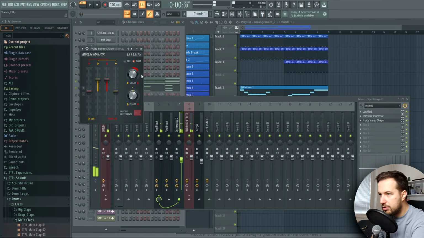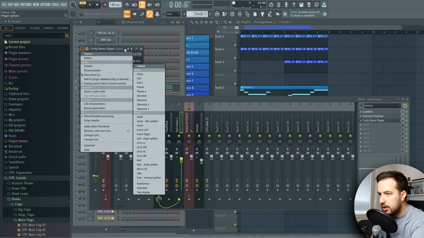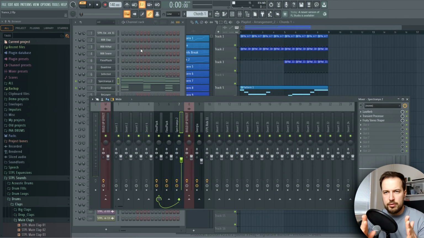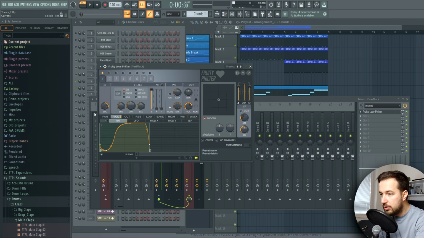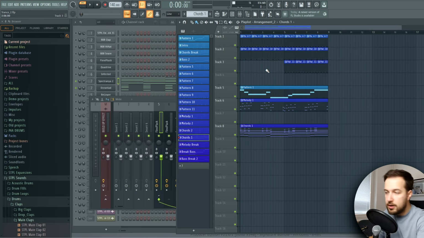And then I also have Stereo Shaper on Stereoize 2. That means the sound is not in the middle of the mix, but it's more to the sides of the mix. And yeah, it's also sidechained, as all the other sounds. So every time the kick hits, the volume of this is lowered and then it goes back up. Creates more space for the kick. So that's that. Here is how it sounds in the whole song.